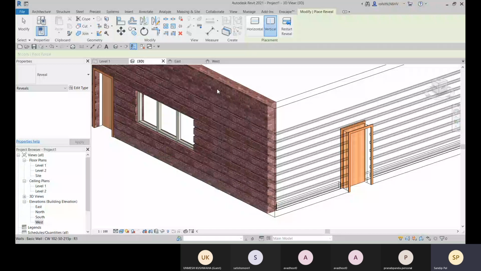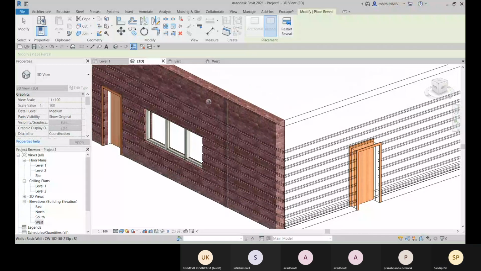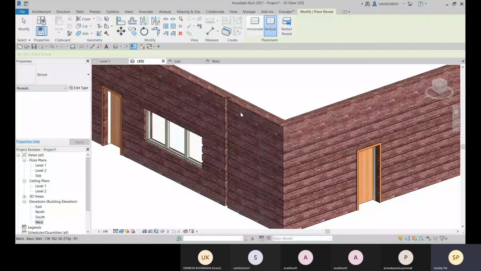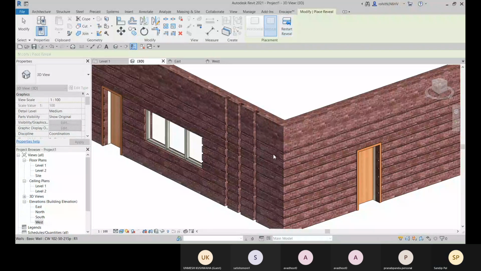If we're applying like this, you can apply more. So for that, let's restart reveal and you can click here again, go for restart reveal, and this way you can place multiple.